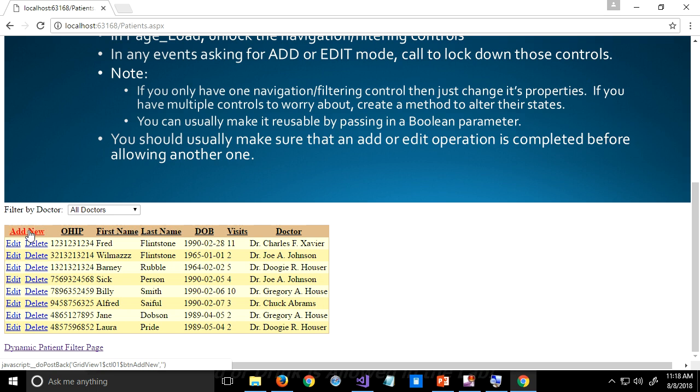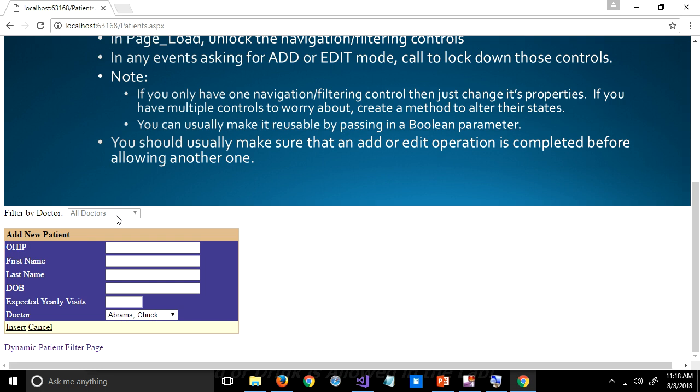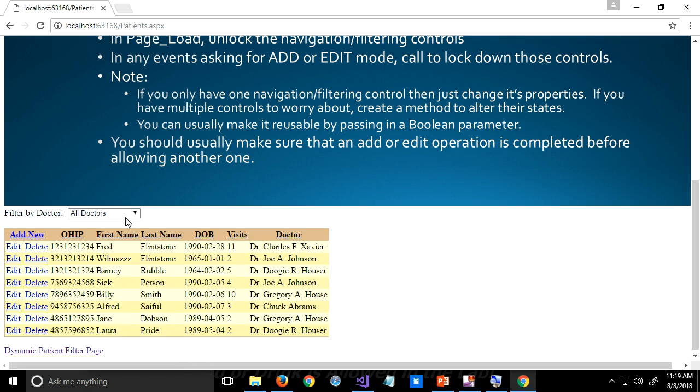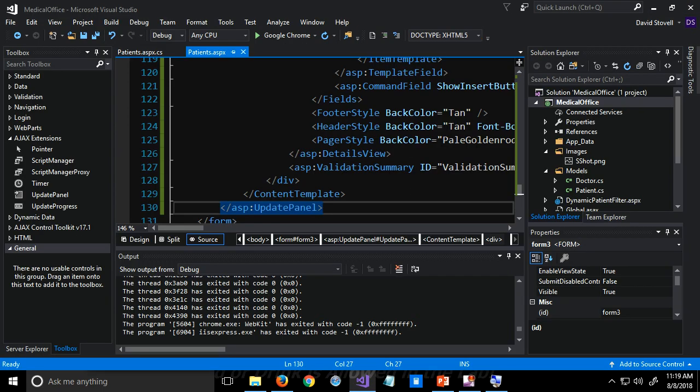But we still notice we still have all of our bulletproofing in place here because everything is inside the content panel, right? So my drop-down list works and so on and so forth. Okay, it gets disabled when I need it to and things like that. All right, so maybe I'll post a slightly revised version of the example, okay, up in Blackboard, because I've made a few changes, adding this update panel and so on. And I'll maybe take out the graphic because that's not really needed there. All right, any questions about that?